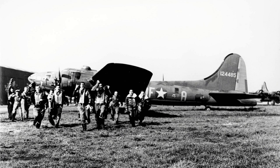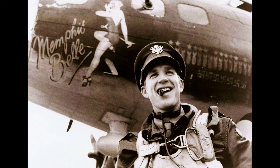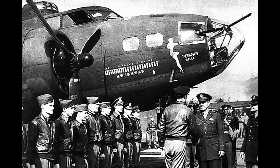The Memphis Belle was assigned to the 324th Bomb Squadron, 91st Bomb Group, at Bassingbourn, England. She would go on to complete 25 missions during her time of duty, which was from November of 1942 to May of 1943. Her targets would include areas in Germany, France, and Belgium. At the time, the Air Force lost one bomber for every 18 sorties. A sortie is one aircraft flying on one mission, so the odds of the plane and its crew successfully completing 25 missions were not very good.